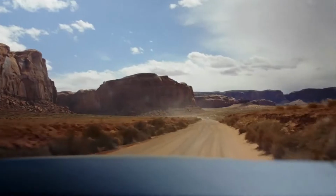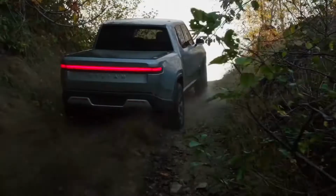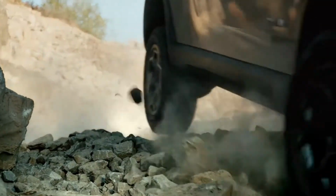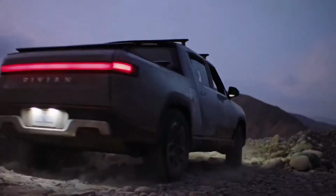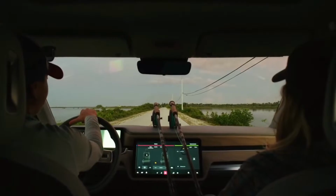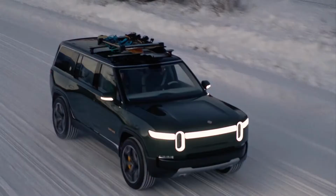If you think about any adventure, you're essentially pushing whatever you're taking with you to the limits. Different temperatures, different kind of shock and vibration. And what that means on our end is that when we take a little cell, we need to test it for every possible profile that you might put it through. It can be used towing a boat in the middle of summer. The same customer during the winter may also go skiing in the negatives.